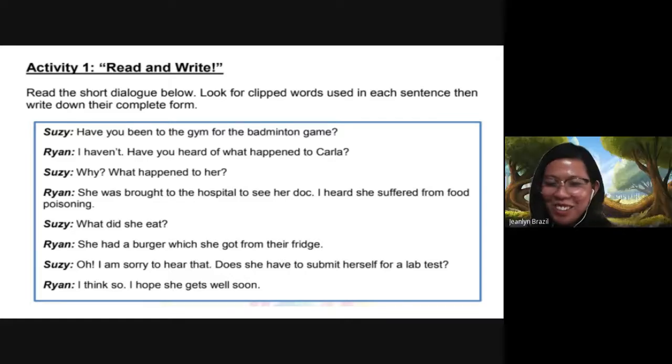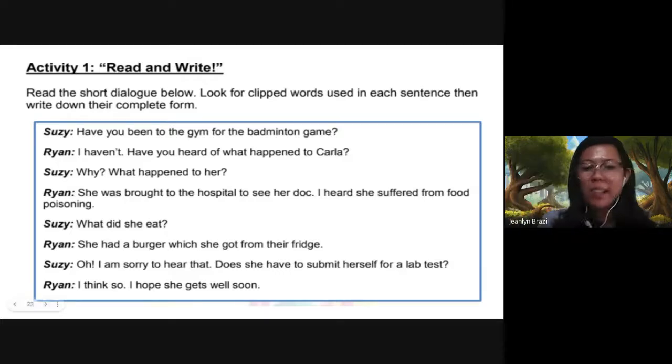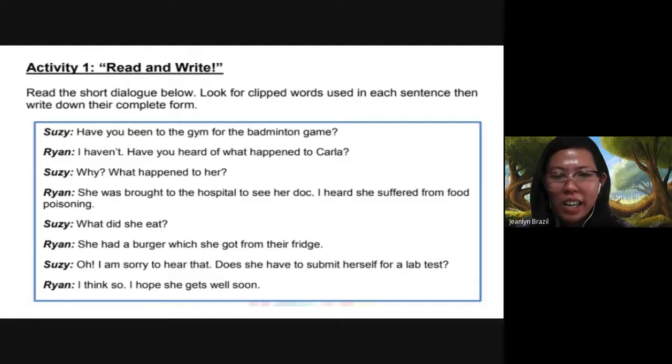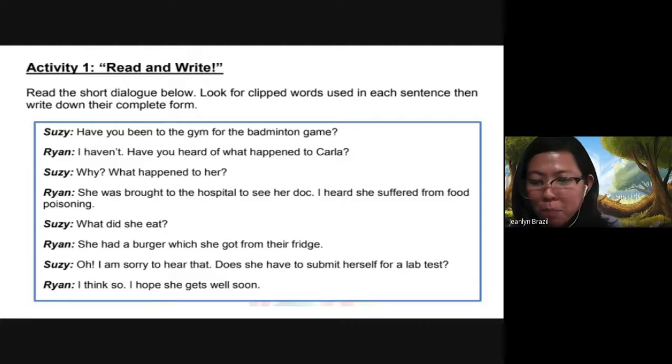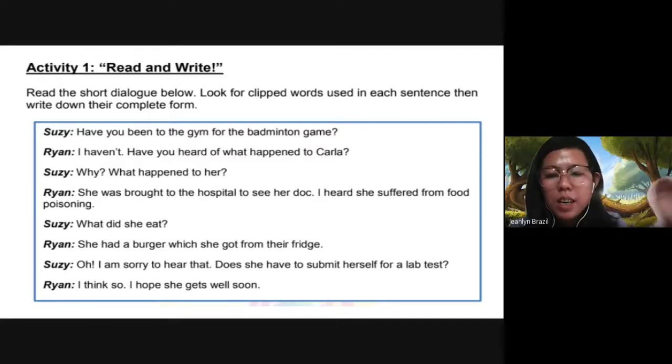Okay, thank you, Hillary and Ken. Sige nga, try naman natin yung iba. Kahit dalawang babae or isang babae, isang lalaki or dalawang lalaki. Who wants to try? Isa na lang, last one. Who wants to read Suzy part? Princess and Ryan part, who wants to... Oh, Precious, are you raising your hand, Precious? Precious, are you still there? Okay, so si Princess magbabasa ng Suzy part, si Precious naman ang magbabasa ng Ryan. So let's start again.